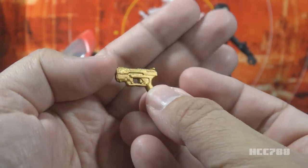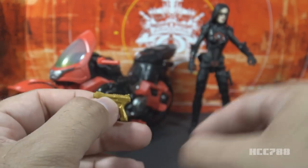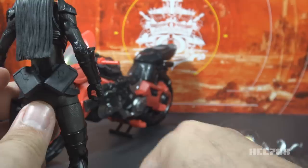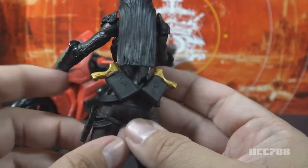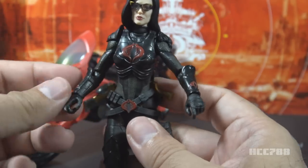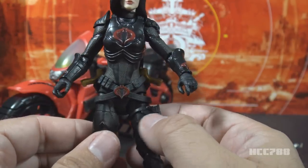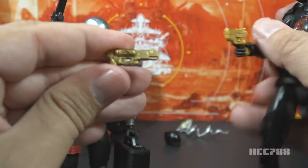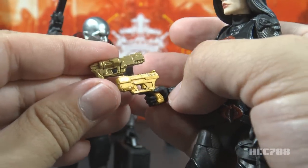She has two gold pistols, pretty well sculpted, nice details. They are both the same — just two copies of the same pistol — and she can holster these. On the figure, there is this web belt that is a separate piece. It's not intended to be removable, but it has a really cool red cobra emblem right on the center, and in the back she has two holsters. So she can holster each of those pistols, and they fit in pretty well, ready for her to draw from the back. I like it when the figure can holster the weapons. Destro also came with a gold pistol, but it's definitely different and a bit shinier. I'd kind of like the Baroness's pistol to be in that shinier gold plastic.